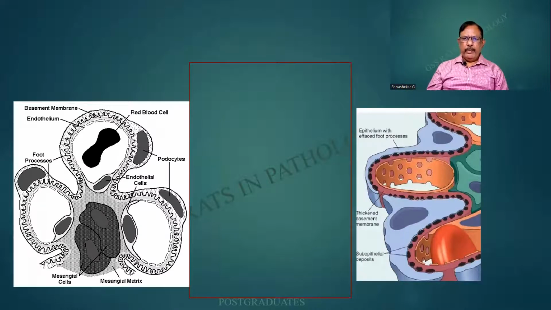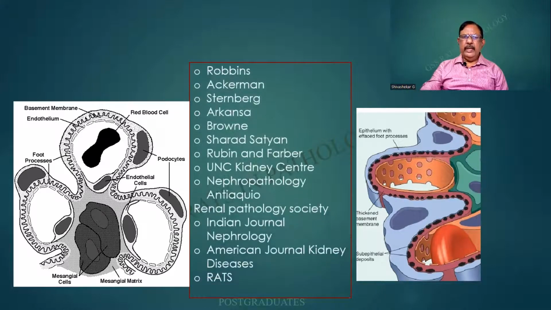I would advise you people to kindly go to this kind of line diagrams wherein you people can reproduce. This is a beautiful series from Robbins itself, and these are line diagrams which you people can pick up. Kindly go back to my classes. It explains renal pathology as a basis for the undergraduate, which is more than enough for you postgraduates. If you are not convinced with it, kindly go to all these references and try to improve your knowledge and comment over the subject. Thank you.